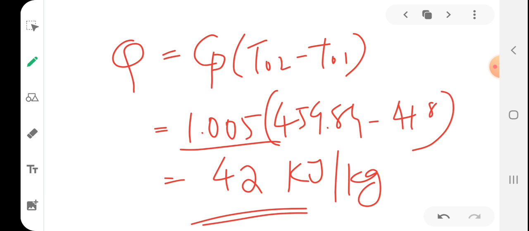So this is how a problem is solved in the case of Rayleigh flow. This is a very simple, direct problem. In the next session we will do somewhat difficult problems, 2-3 of them, and we will wind up this module. The next module is a simple module, it consists more of theory topics. No more problems will be there in the 6th module. For the time being, I am stopping this session. Thank you.